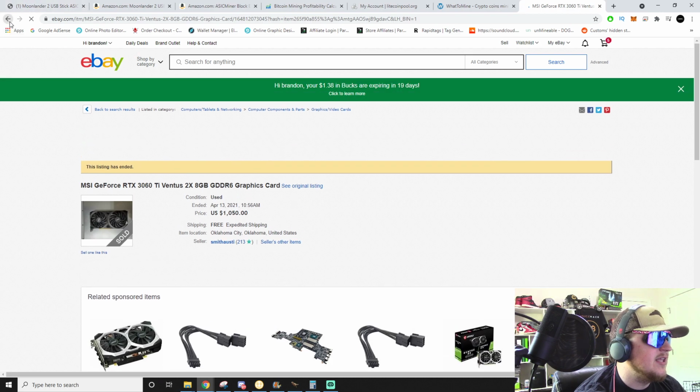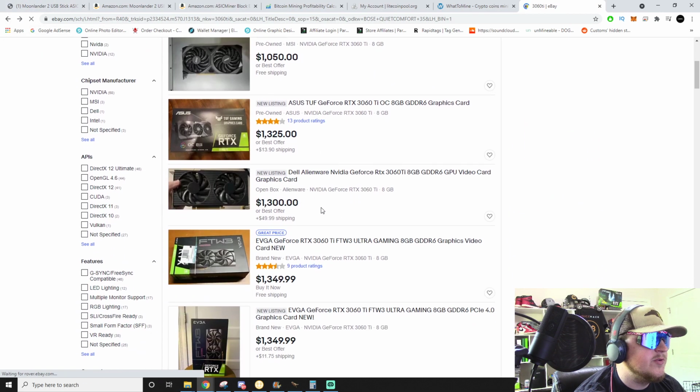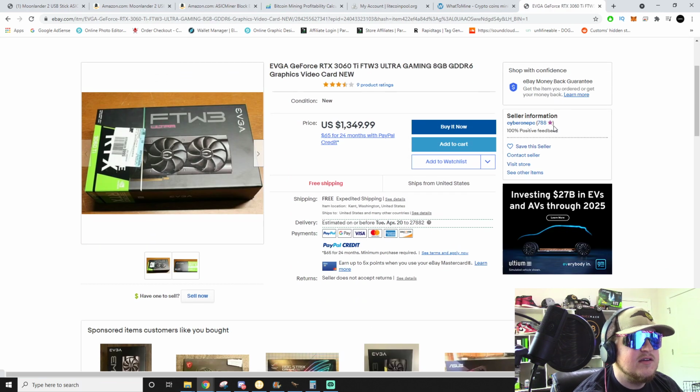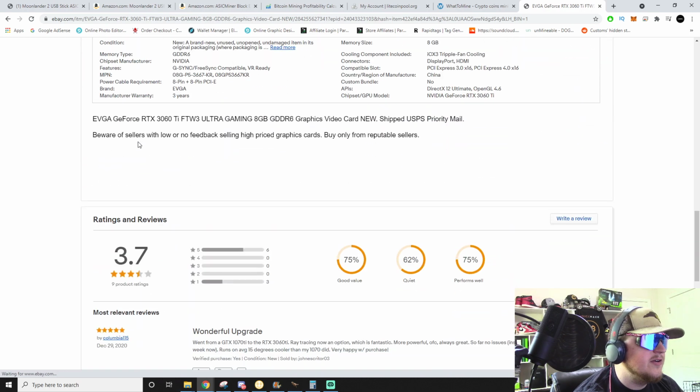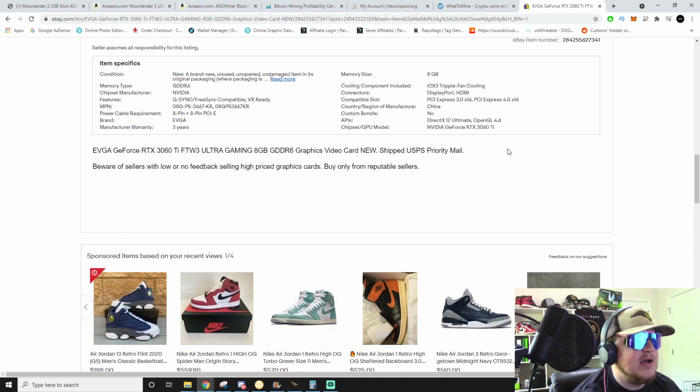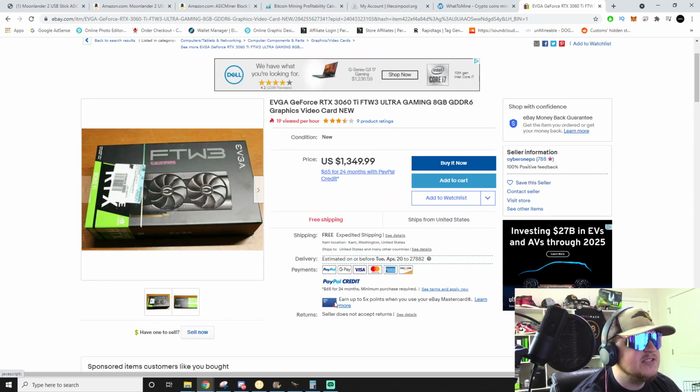That's ended. That was $1,000. Do we have another one? 1300. Here we go. 1349 EVGA. Looks like a decent seller. Beware of sellers with low or no feedback. Buy only from reputable sellers. This looks pretty decent.